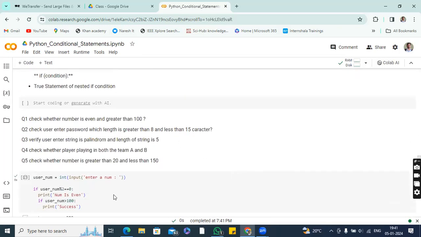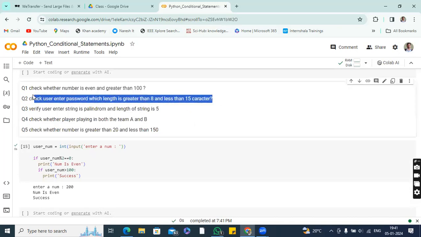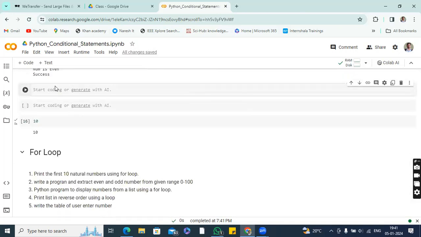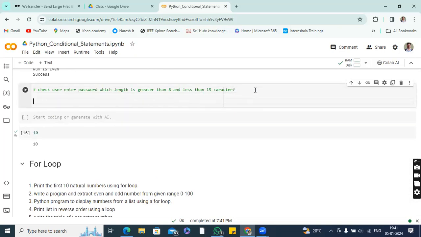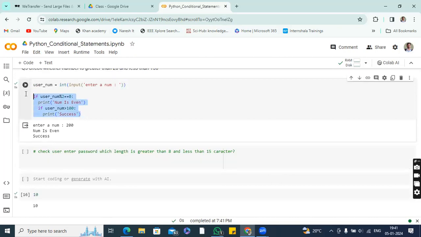Now again, you need to check whether the user-entered input has a length greater than 8 characters and less than 15 characters. Where do we use this? Actually, in our password we use this condition. Our password should be greater than 8 characters and less than 15 characters. How can you check that condition?